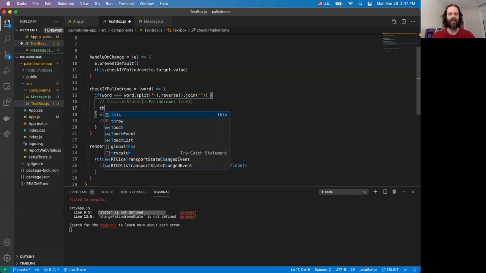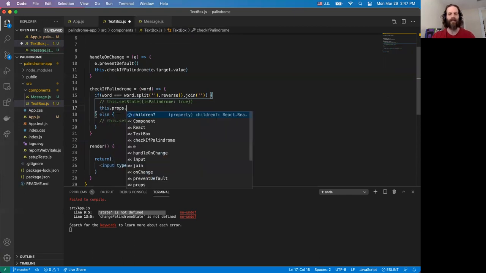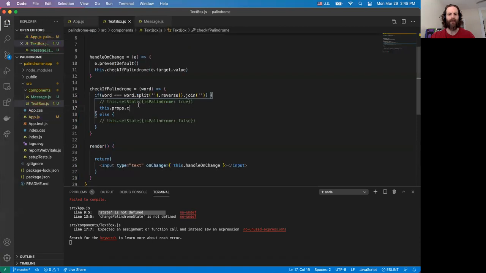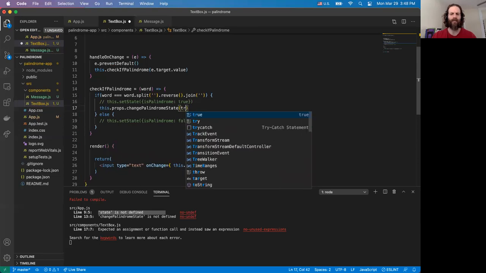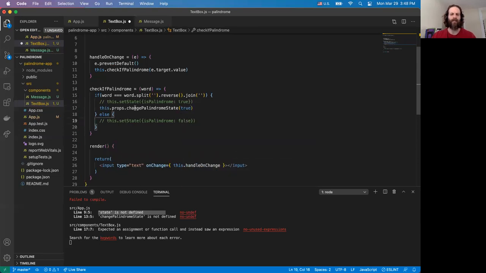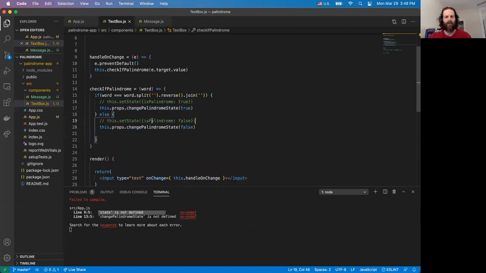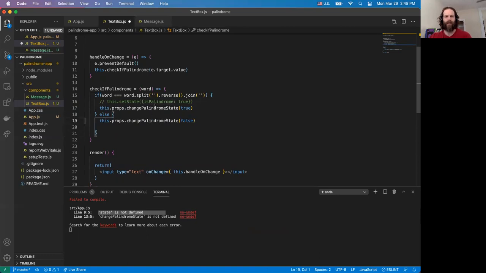So this.props.changePalindromeState, and we'll pass it a Boolean. So in this case, it'll be true. And here it'll be false. So we'll get rid of that.